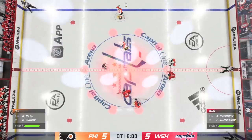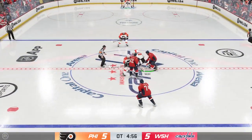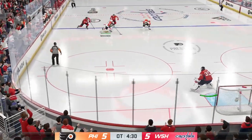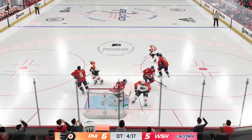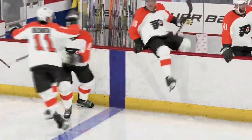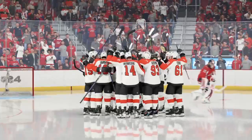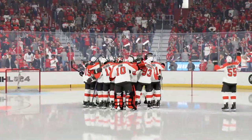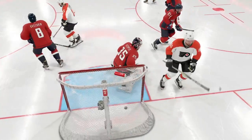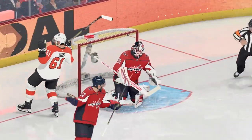The moment of truth has arrived. Overtime is set to go. You can feel the tension in this arena. Sudden death overtime is underway. Musipin to Niskanen, and he takes the feed — they score! They take it in overtime! Man, that was a fun one, and I'll say this — the right team won. That's a goal scorer's goal, James. He's got great moves, great hands, and he finds his way to the back of the net. He has to manipulate the defender, pull them out of position, and he does yet again.